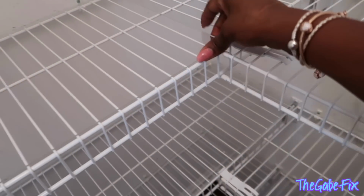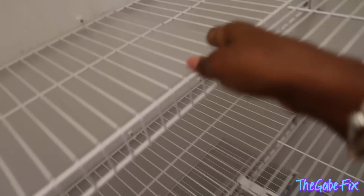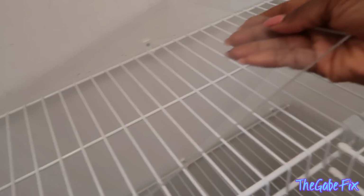So the people that owned the house before us had these nice little cover things. I don't know where they got them, but it is like the best thing ever. So the things don't fall through. They have them on all of this side, except the very bottom. I don't have any on this side, but I just love these things. They're so neat. There she is.